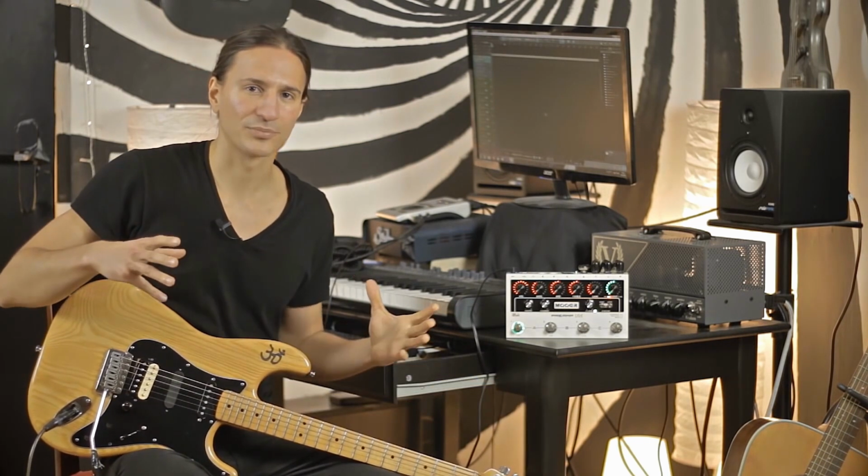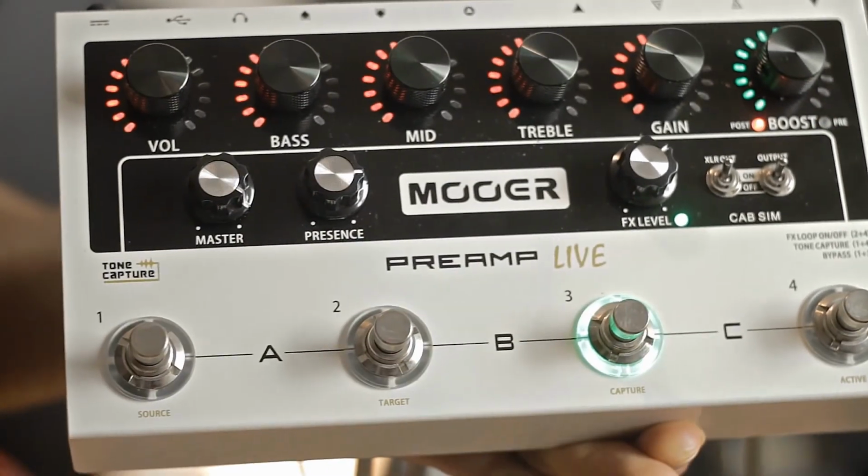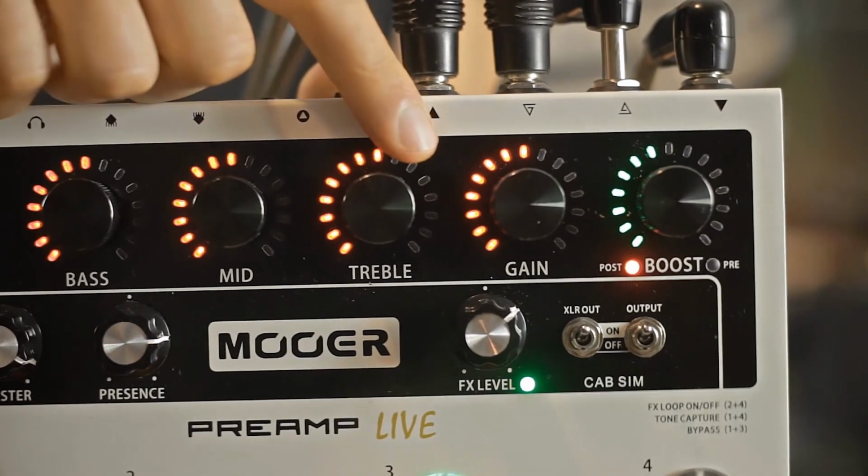We're gonna go first over the knobs real quick and I'm gonna explain how they work. The Preamp Live is basically a collection of all the 12 mini pedal preamps that Mooer has released, but here all in one box. We've got 3 banks and 4 preamps per bank. We've got volume, bass, mid, treble, gain and boost.